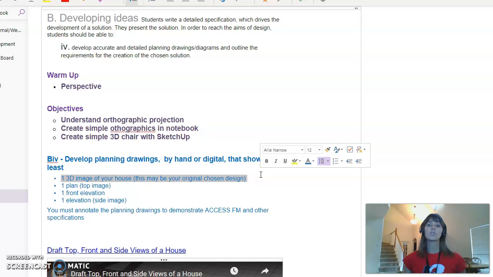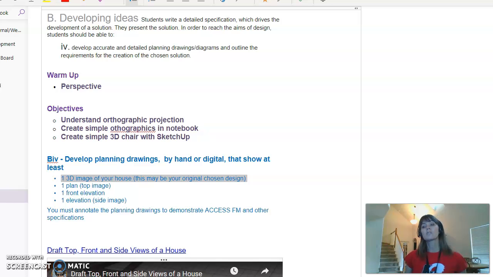That can be your chosen design, and you've annotated it, and you've done it three-dimensionally or with that one-point perspective, and that is fine. You can drop that into this series of images. The rest, you're going to develop these orthographic images to go along with that one 3D image that you have, okay?